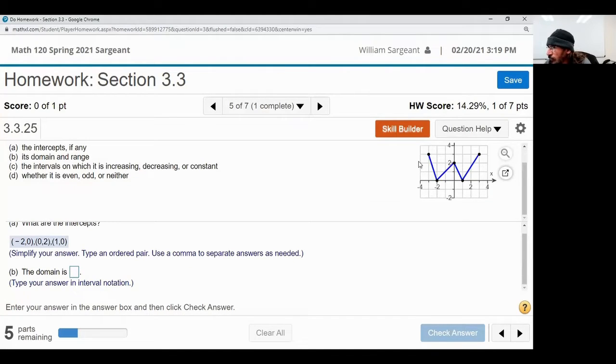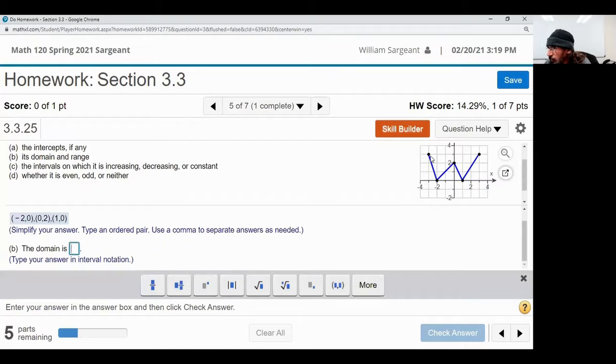We have filled in circles here in the upper left and the upper right, which is telling us that we do not have a domain heading off towards negative infinity or positive infinity. Same thing goes for the range. This is specifically starting at -3, including that value, and going up to +3.